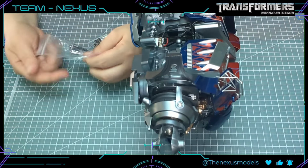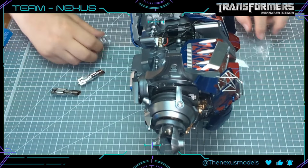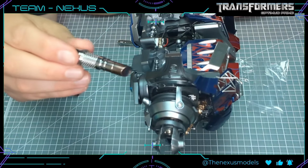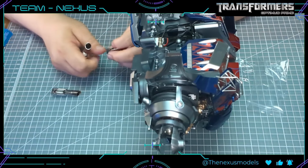Okay, so we're coming on to his exhaust pipes, which are, I'll tell you what, they're really nice, and they also have that sort of burn effect on the top, which is really good. We'll have a closer look at it at the end.